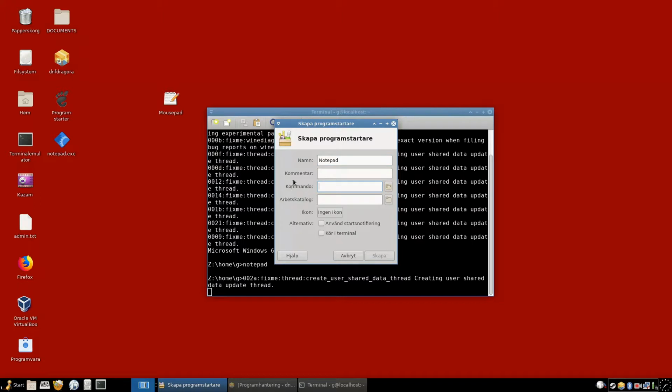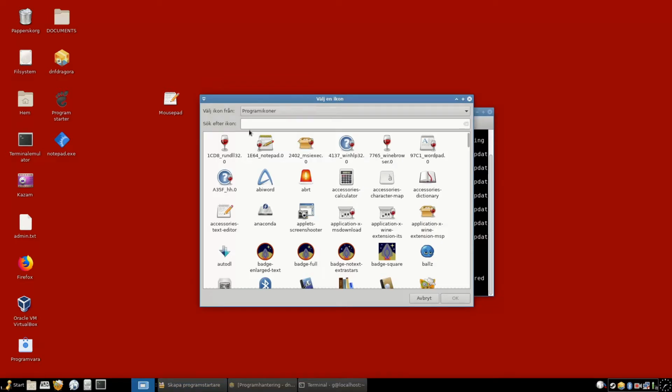And under command, wine64 notepad, and it says no icon, so click the button and choose the notepad icon.